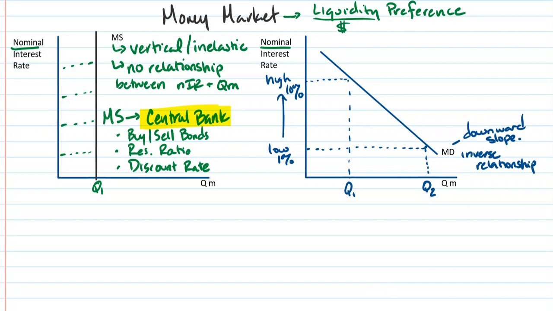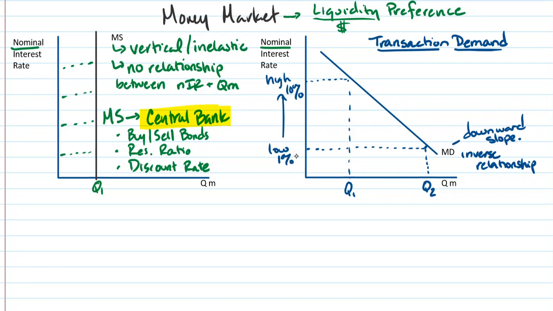There is one huge reason for this, and this goes back to the idea of liquidity preference, and that is the idea that people prefer to hold their money as cash. The primary reason for that is an idea known as transaction demand, and that is the idea that we need money in order to complete transactions. We need money to buy things and to engage in trade in the economy at any given time.